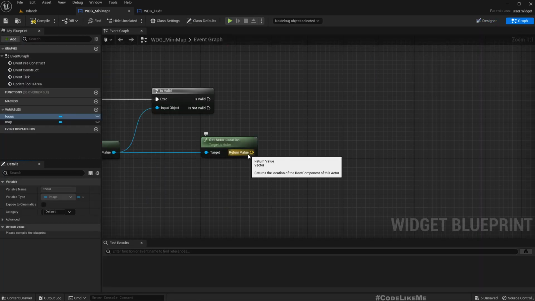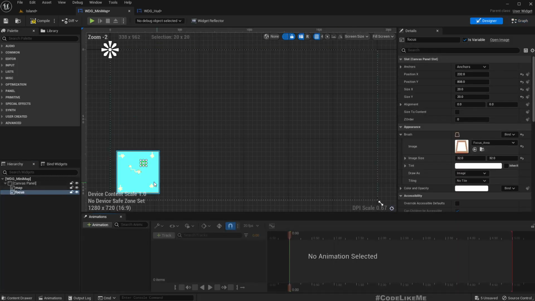Now if the player is in 0, 0 location, this box should move to... I'll set the anchors same as this one for the box.